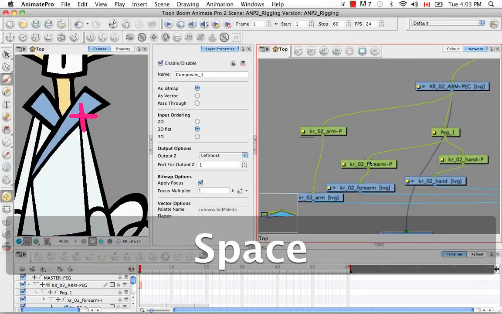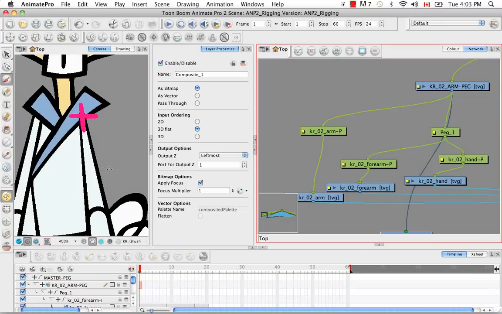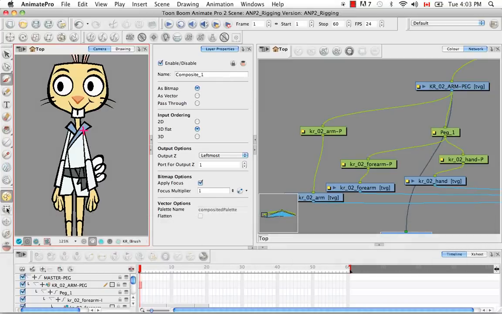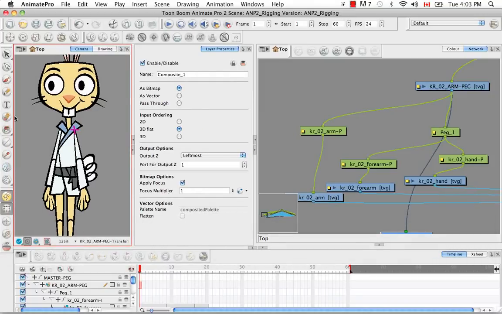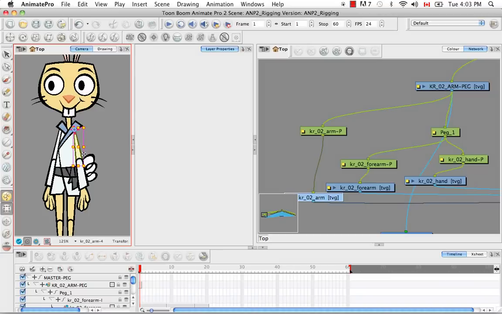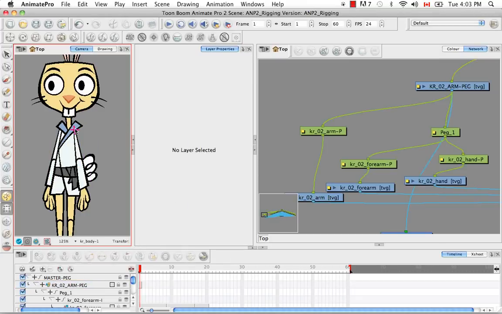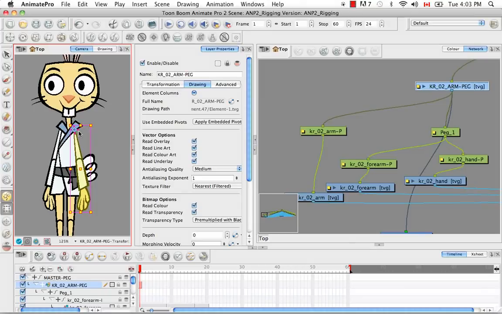So the reason that I drew this pink X is because sometimes when you're animating and you want to grab a certain body part, because most of the animating is done in the camera view, you just want to grab an arm or whatever, you actually generally want to grab the entire arm at this peg. But because you're just sweeping across, sometimes you don't actually grab it. So it's better to have something large there that you can grab, so you don't just accidentally grab the upper arm and start making transformations on that when you really mean to grab the entire arm by grabbing this peg.